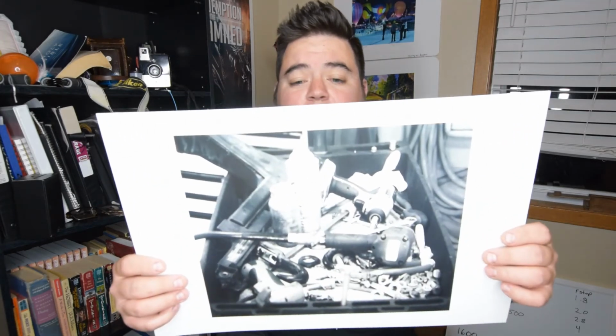You have a pair of gloves sitting in there, several wrenches, just random bits of tools here and there. These photos weren't staged in any way. I literally walked in at the end of the day with my camera and took this photo. It was really contrasty, very industrial feeling, very automotive feeling, and it turned out to be a really good black and white piece. It's not as good of a photo in color in my opinion, and some photos are that way. Some photos are better in black and white than they would be in color. Some photos are better in color. It's all about the story that you want to tell.